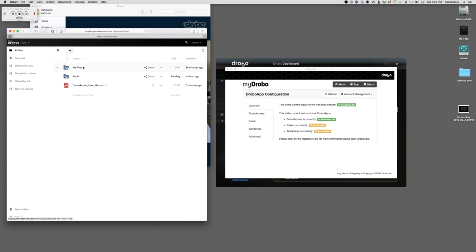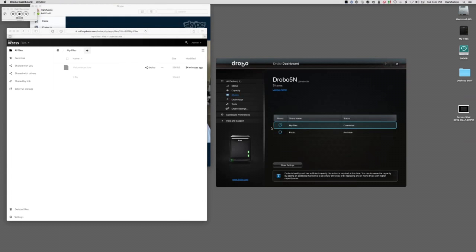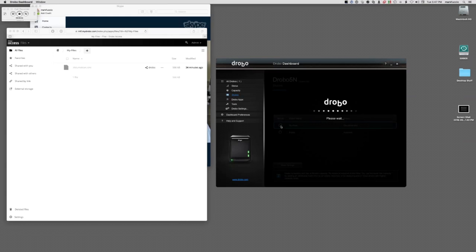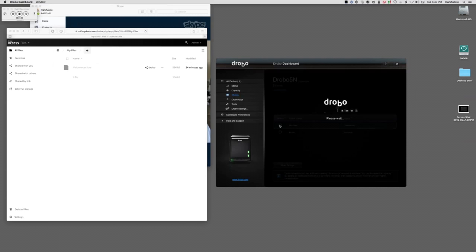We can see we have My Files. That's the folder I just created. There's nothing in there. So let me access that on the Drobo dashboard. We go to Shares. We have My Files. Oops. So, yeah, we'll go back. We'll access it on the Drobo dashboard. We go to My Files.